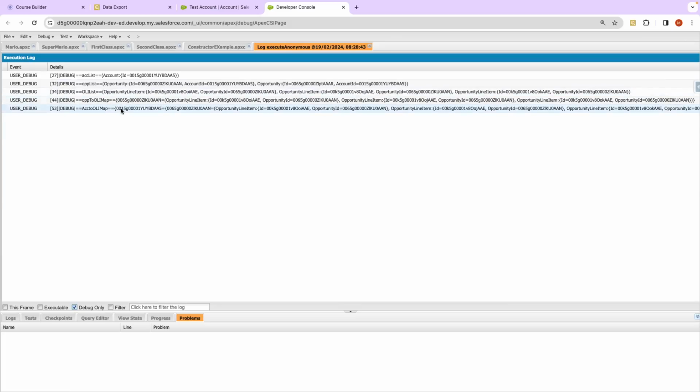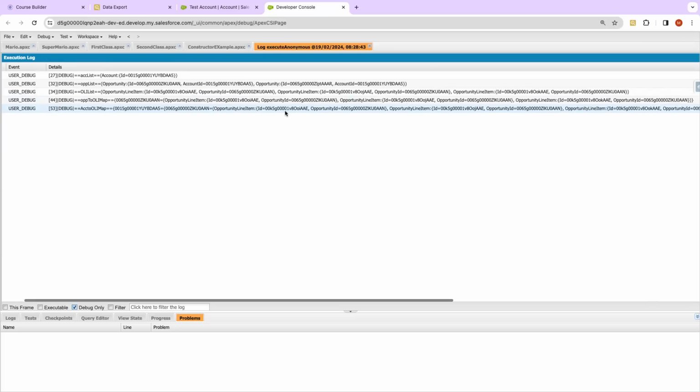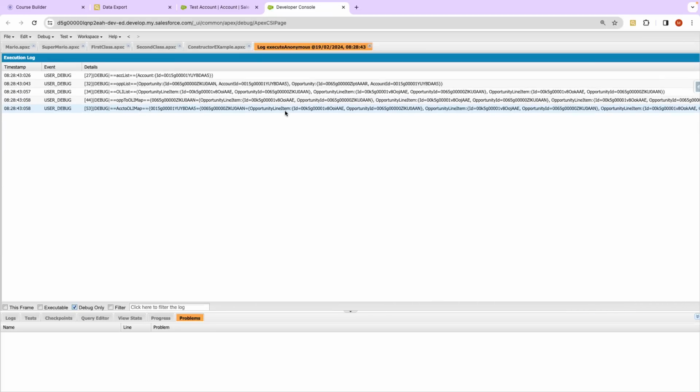And then later on, if you see the last one, this is the account ID, this is the opportunity ID, and then this is the opportunity line item. So we have got the map of account to opportunity line item. This is just one, but in real orgs, you will have a lot of data because we have limited data. We have just passed one account and we are able to get it, but the logic remains the same.